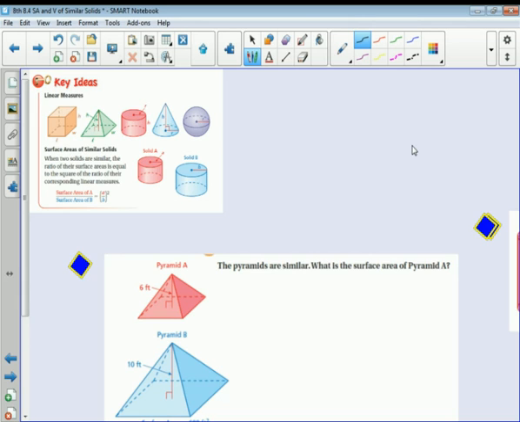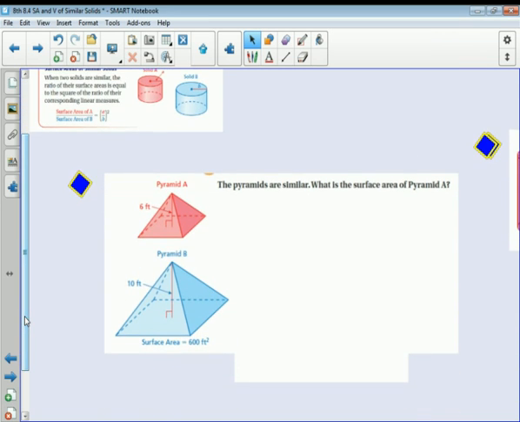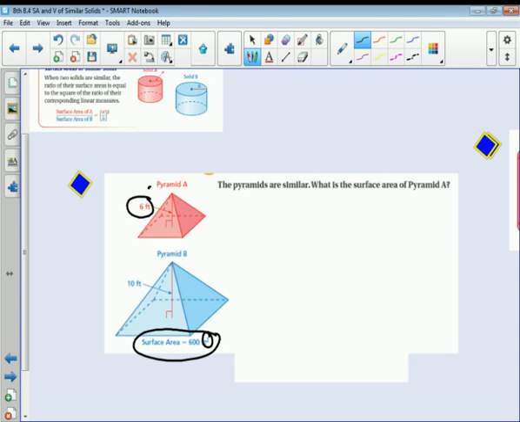So I'll show you in this first one the way that the book does it, and then I'm going to show you a different technique that maybe some of you would be more comfortable with using. Still squaring, it's just that I prefer to square ahead of time. Okay, so as we look through this first one, we have two pyramids, a red pyramid and a blue pyramid, and they have given us the surface area of the blue pyramid right here. Because that surface area in the end has a squared label, these linear measures that they gave us, we are going to have to square before we can actually go through and solve.